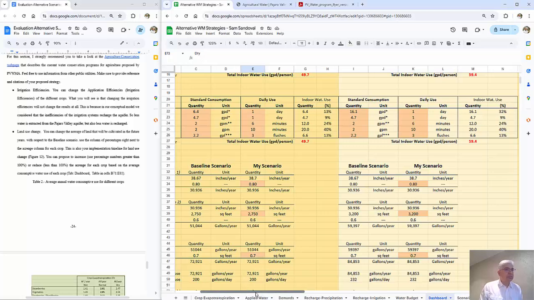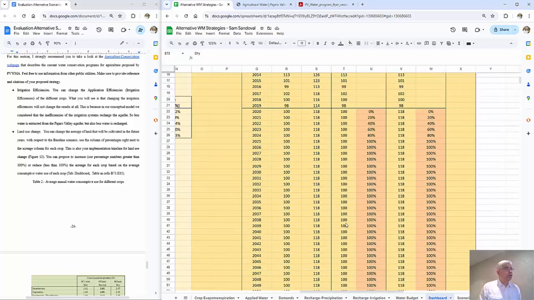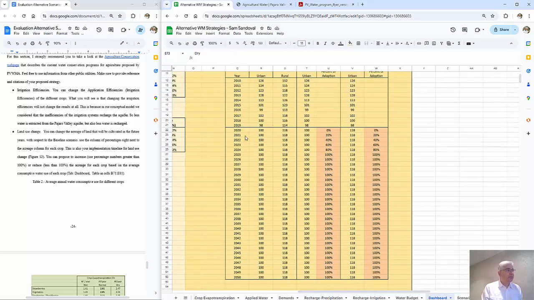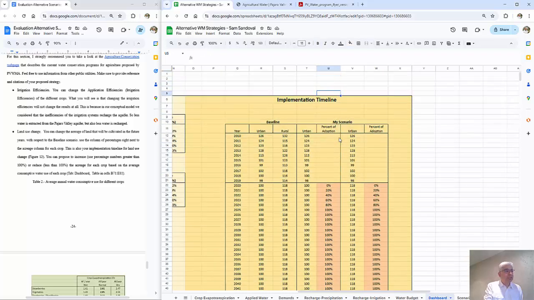Also, another thing that you can change here is the timeline in which you are implementing these scenarios. So for instance, here we're considering that in 2020 there is not going to be any adoption, but here we have 20% in the first year, 40, 60, 80. So you can't change all of them at the same time. Here you can think about what the percent of adoption will be over time.